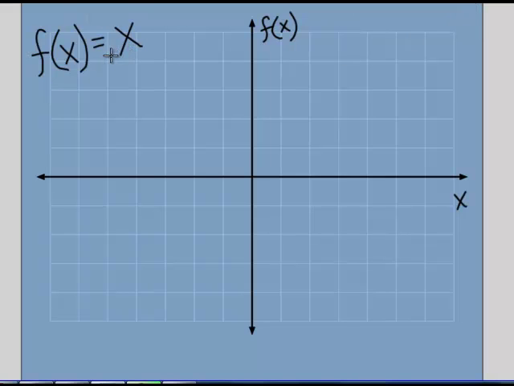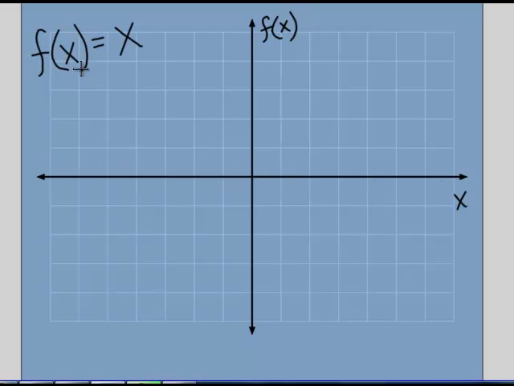Now notice we've already done f of x notation, so I'm making my dependent axis what you recognize as the y-axis probably, but this is actually the dependent axis, and I'm labeling that f of x. Now my independent axis is x, and I chose the variable x because you guys are used to it, but it could have been t or s. This is my independent axis.